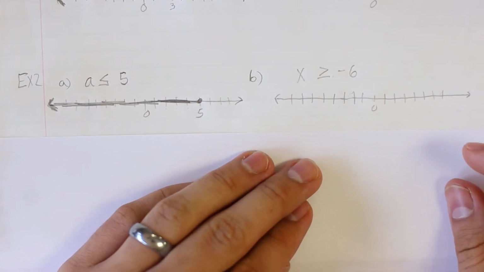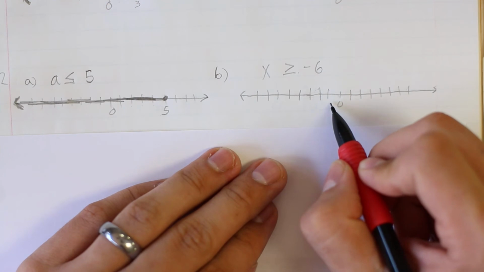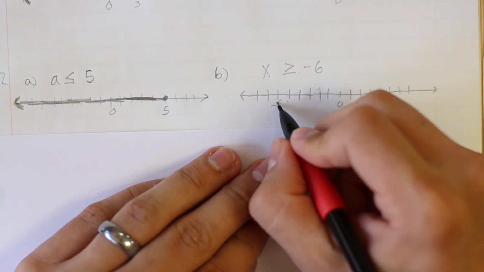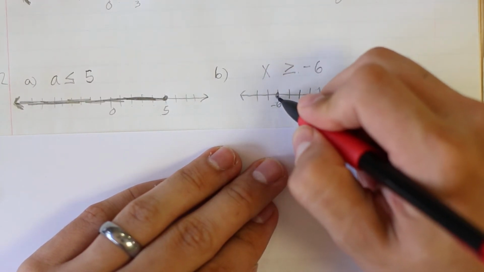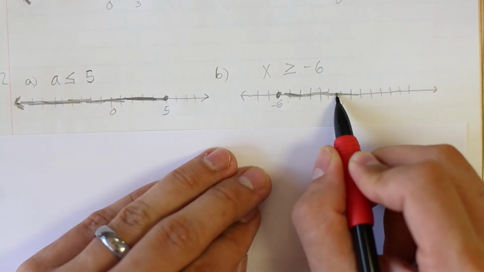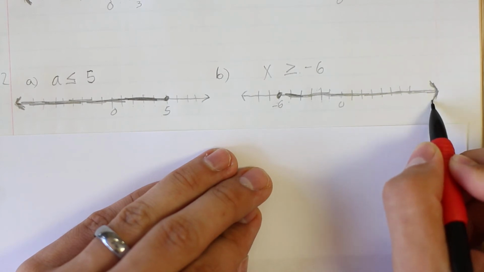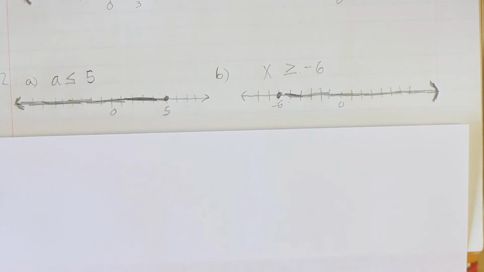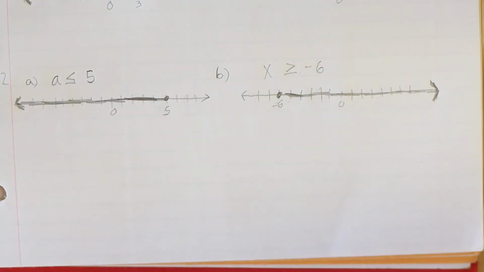And you're done. Over here we have x is greater than or equal to -6. So we count -1, 2, 3, 4, 5, 6. So that's -6. Okay? We put in our filled in circle. We graph where the greater than goes. We go this way. Go and make it nice and dark, okay? And that's how you graph an inequality. We have one more thing to cover, and then we're done.